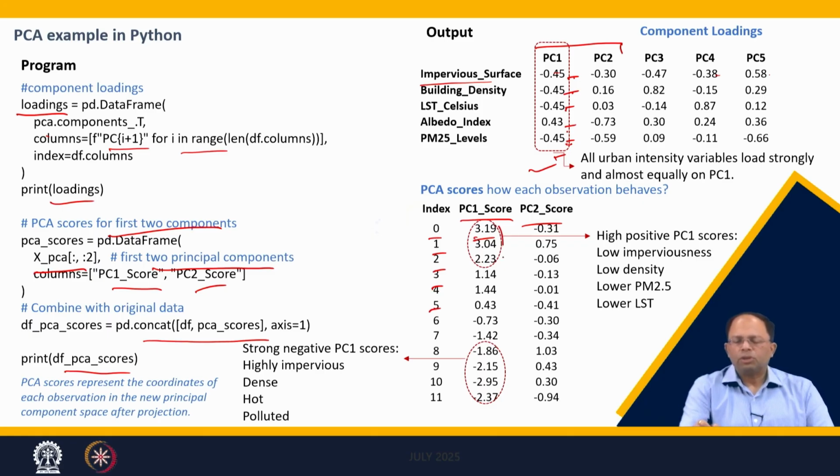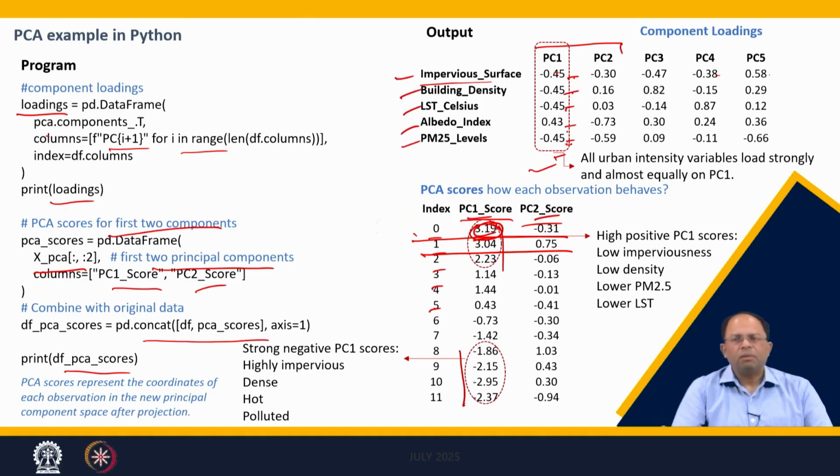The first few show high positive PC1 scores, and this one shows strong negative PC1 scores. So this tells us that in case of regression or some other models that you want to build, I can introduce a new PC1 component with this particular score for this particular row of data, and this could be utilized in the regression equation. Instead of all the different features, we can go for only PC1 and PC2, and that would explain most of the variance for this particular data set.